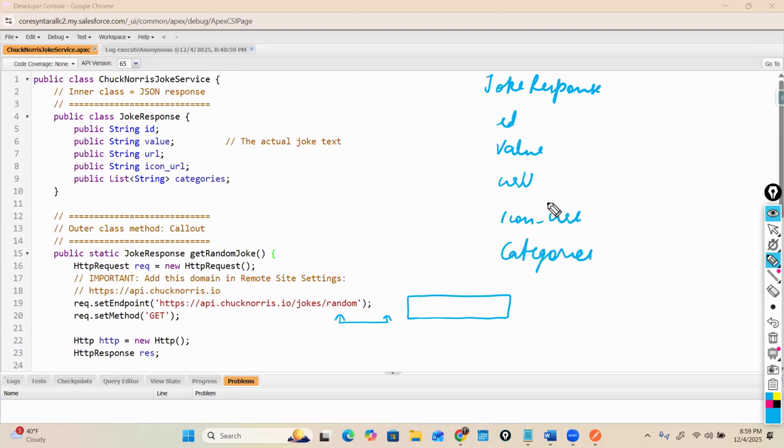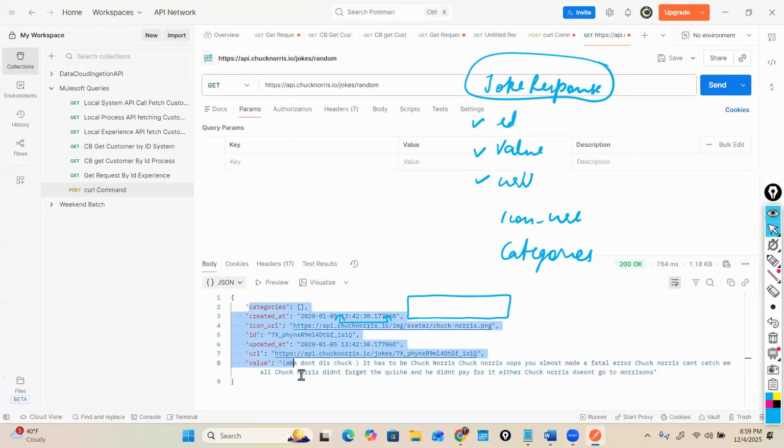Okay, this is a class, right? And these are the instance variables. Now, what is your JSON response? JSON response is this response. So it mapped the ID: whatever ID this response is giving me, it is putting that value into this one.